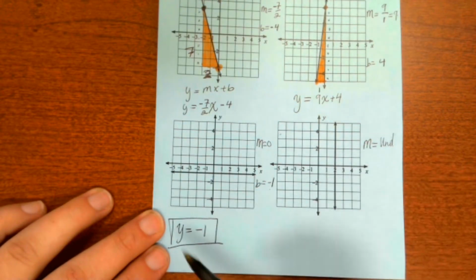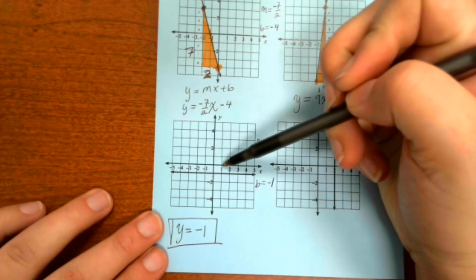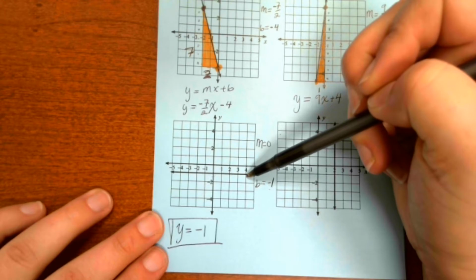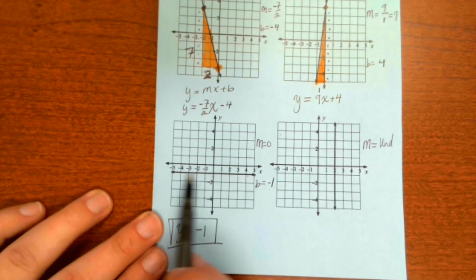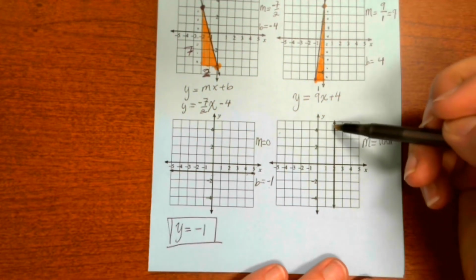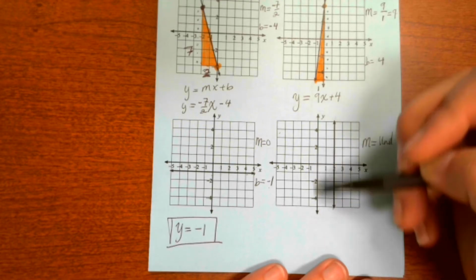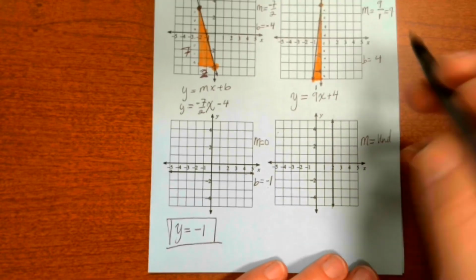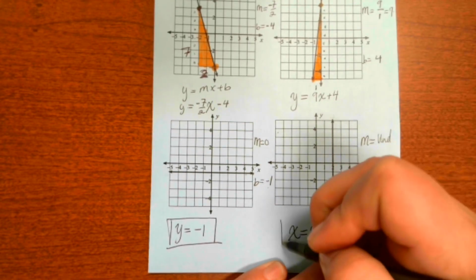You're done. Notice that the y value is constant, which means at 5 I'm at -1, when x is 4 I'm at -1. No matter what my x value is, my y value is -1 everywhere. So that's really nice. Now, if you notice, the opposite is true here. No matter what my y value is, my x is always 2. So when it's an undefined line, it's at x equals whatever that number is.